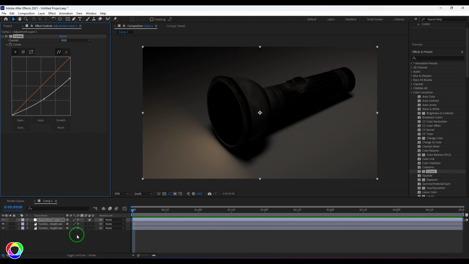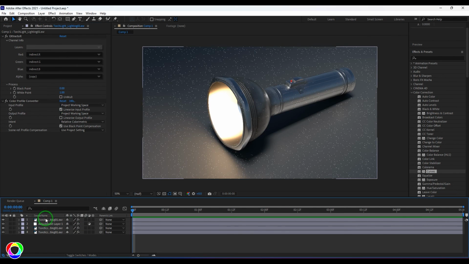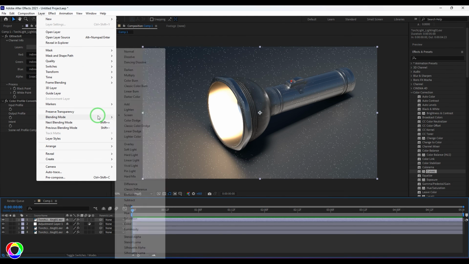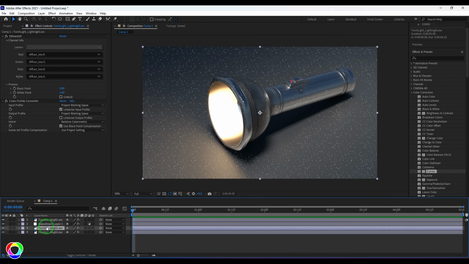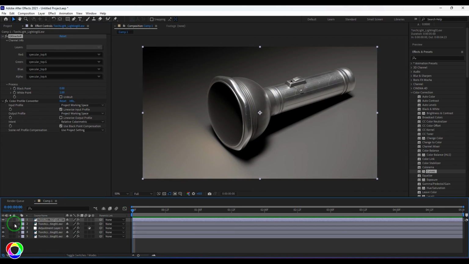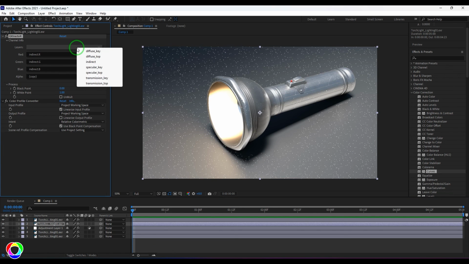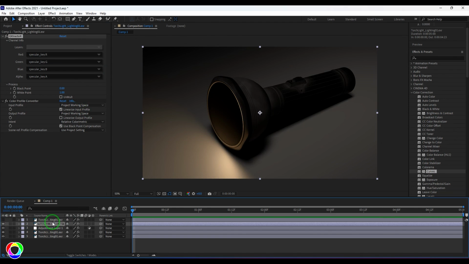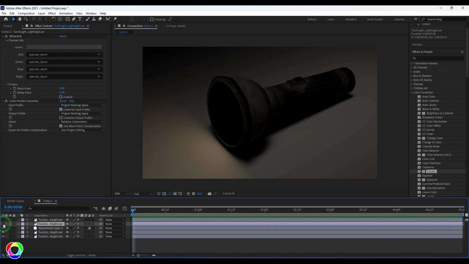I just want this ambience to be dark, so I'll be duplicating this layer and put this on top and change this to indirect lighting and then put the blending mode to add. I don't know why a lot of noise came in the render. Again, I'll be duplicating this layer and then put that on top and then change the blending mode to specular key, change this one to specular top. So I think the indirect pass, I'm not going to use that for now, so I'll be changing this one to specular key. So the blending mode for this is going to be the screen blending mode.